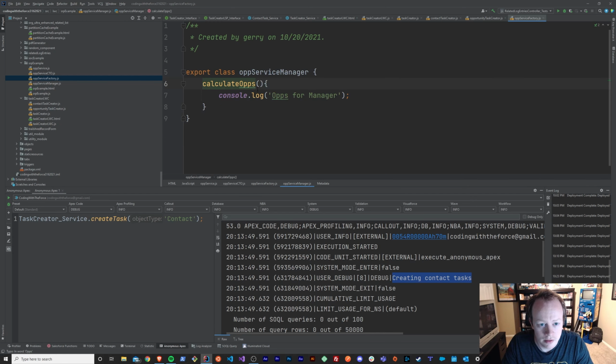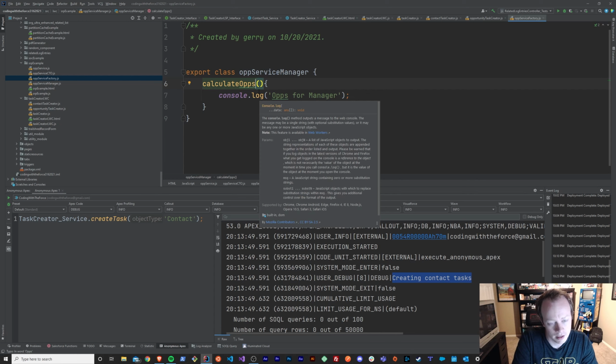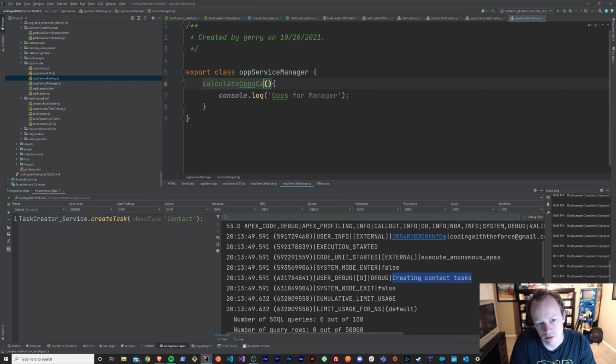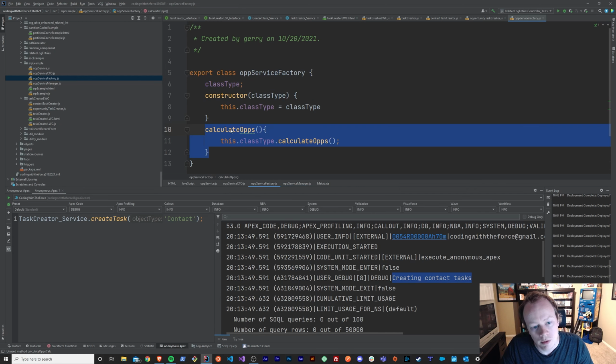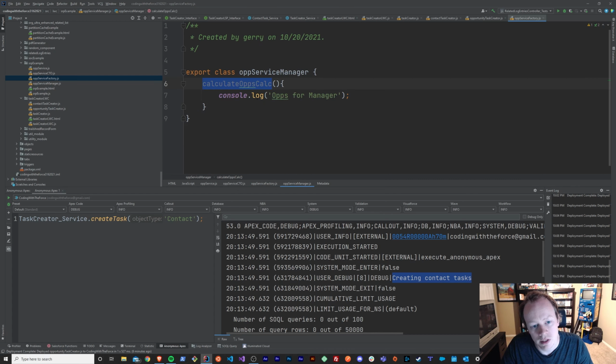Yeah, so maybe it said calculate ops calc or something for some reason. I don't know why, but we didn't abide by our template or our contract or whatever you want to call it. We couldn't substitute it in here now, right? We couldn't send that in. It would say, there's no method, and it just fail and crash and burn.